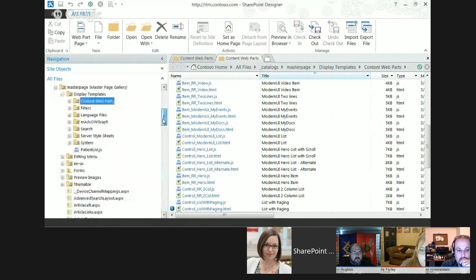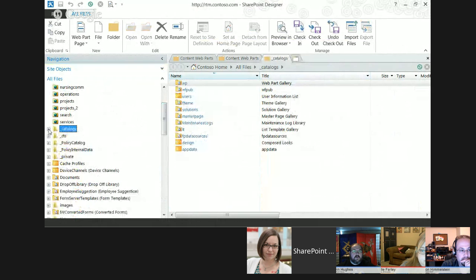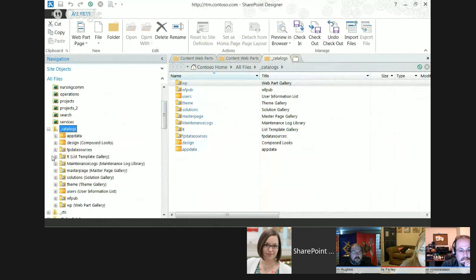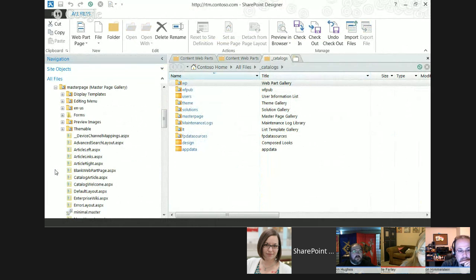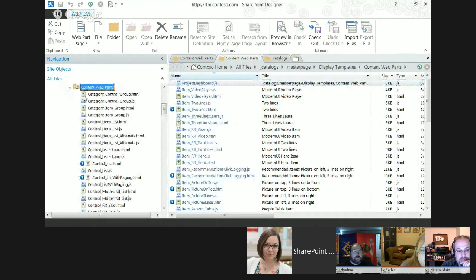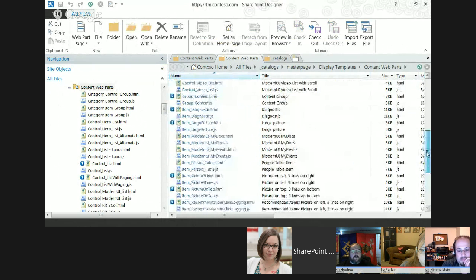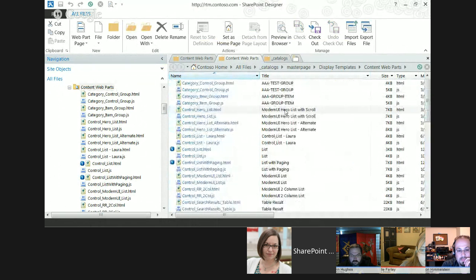Okay, so I dug into this little catalogs thing right here, and into master page, and display templates. And then content web parts, and you can see I've got a bunch of other junk in here that I got from other places or imported or was playing around with. So yours is definitely not going to have this much stuff in it.